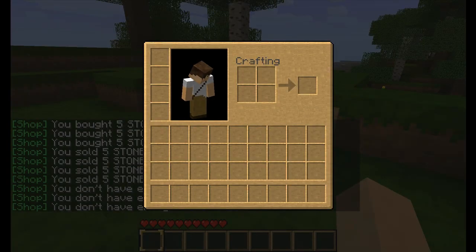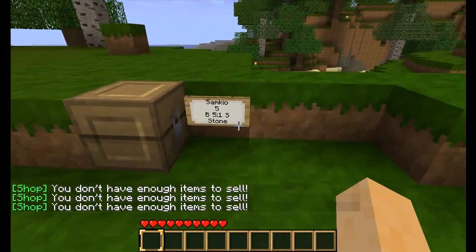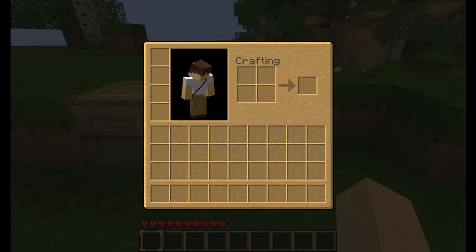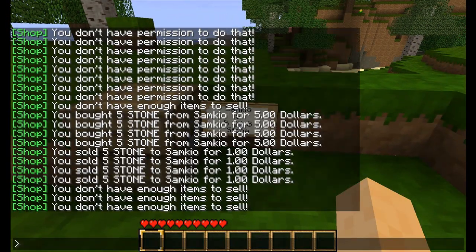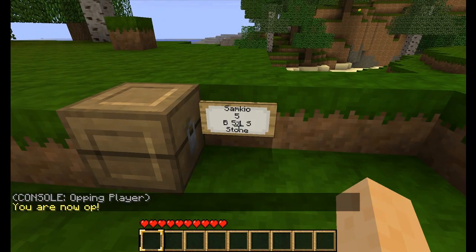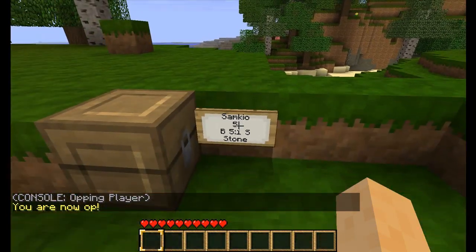Now there are also admin shops. Basically, instead of on the first line, I need to op myself again now. Right. Actually, I'll show you how to destroy a shop first.